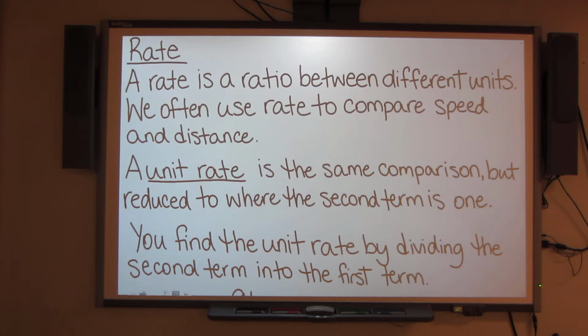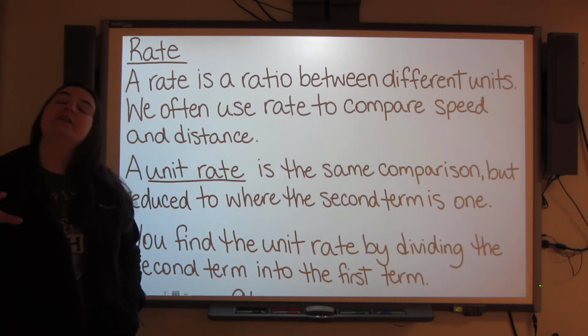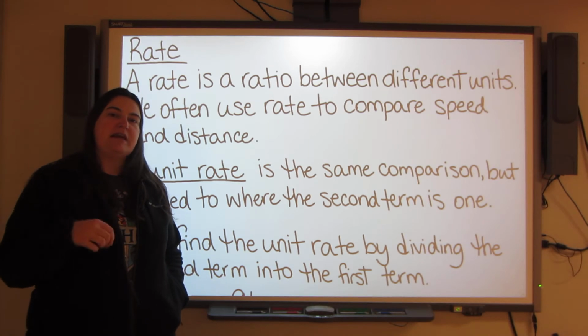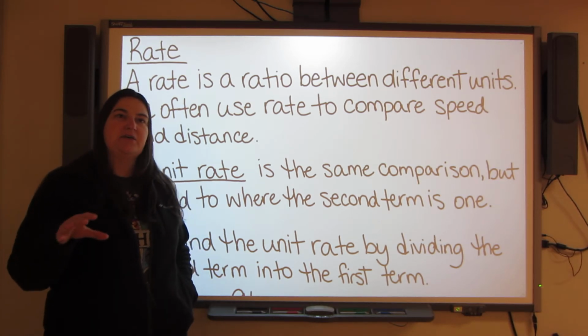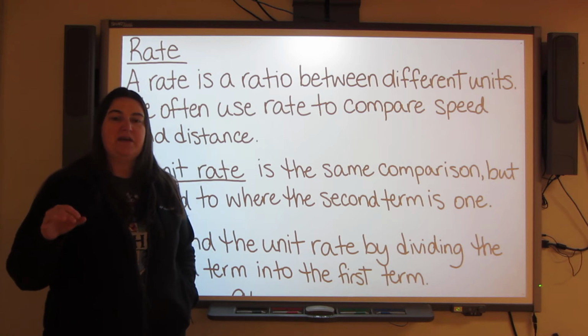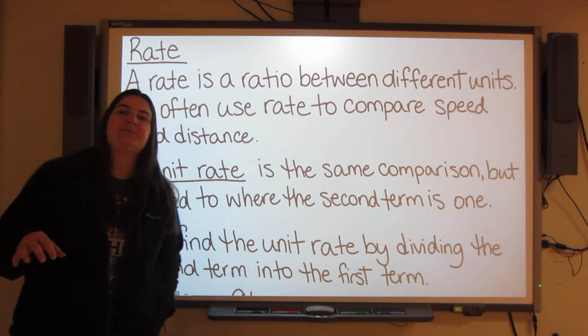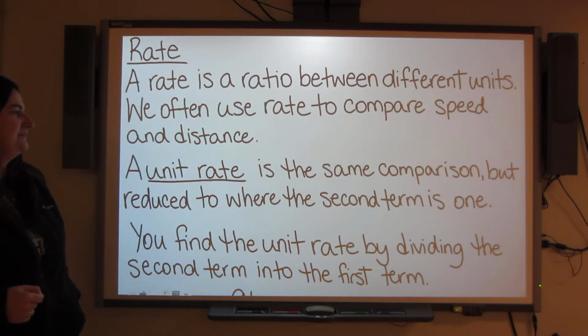Today we're talking about rate. A rate is a ratio between different units. So it's very similar to what we've already been doing. You're still looking at ratios, still looking at a comparison between two things, but rates always compare different things. We use rates especially when we're talking about speed, distance, cost, these kinds of things. So we often use rate to compare speed and distance.